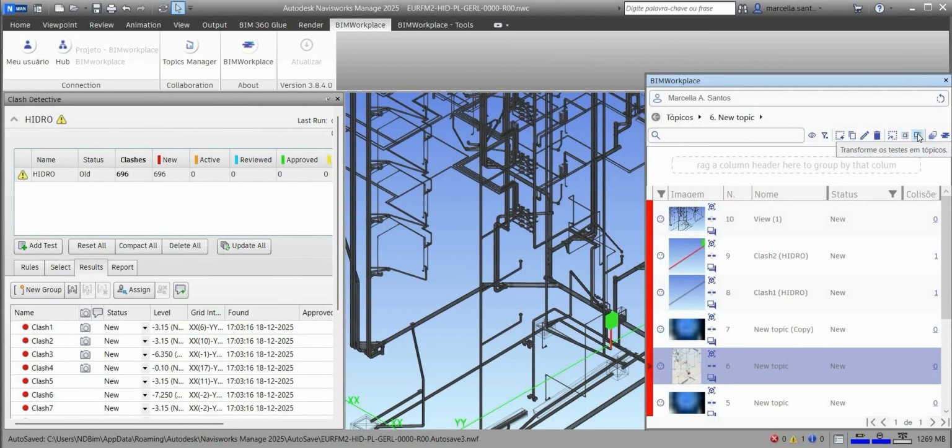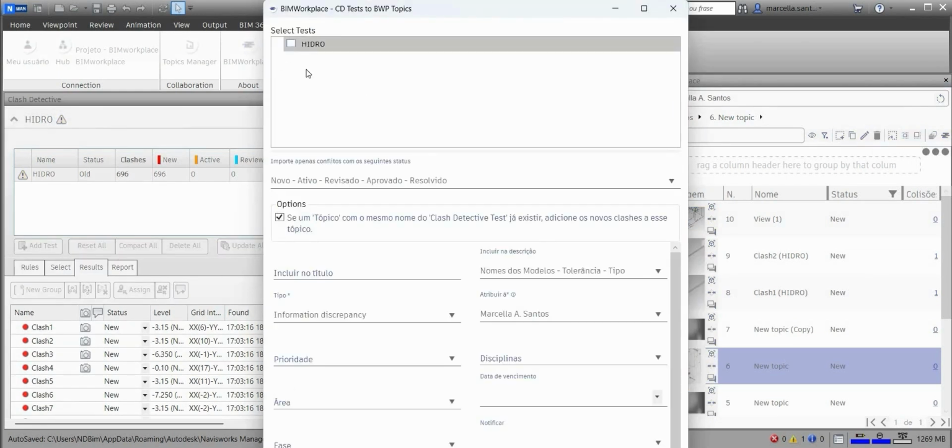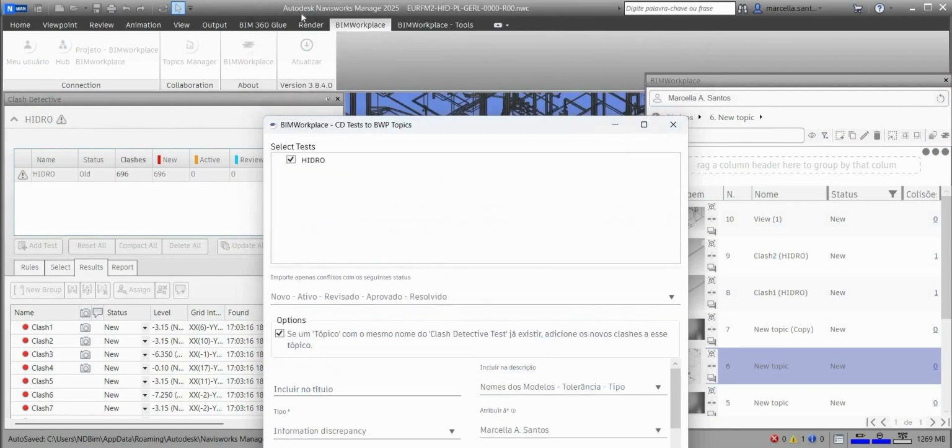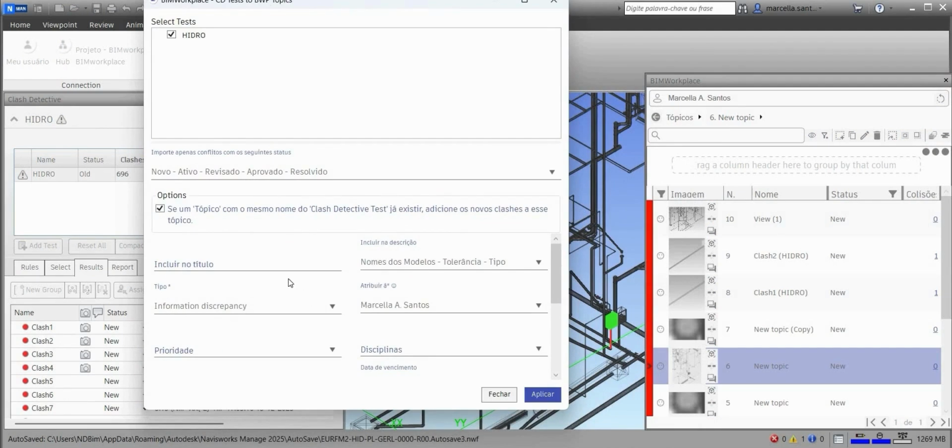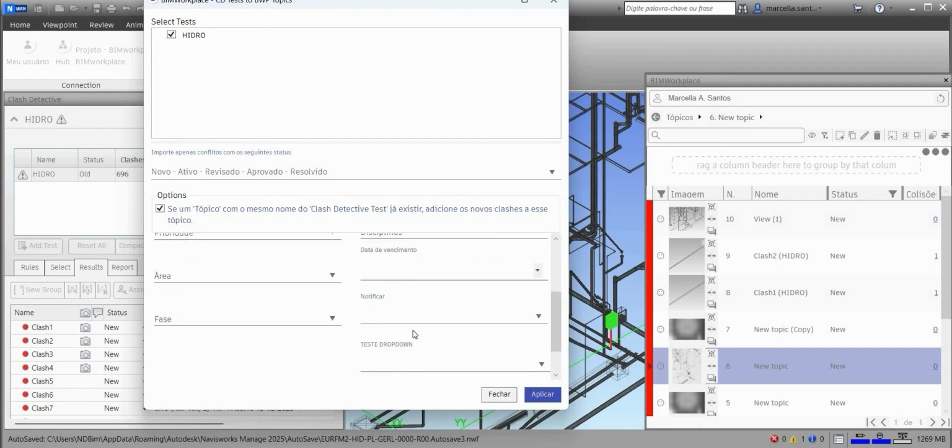In the option to convert the test into a topic, you need to select the test that was created. In this case, we only have one, which is the hydro test. Let's add the same information that we added in the other templates. So we have the same area where we need to fill in this information.